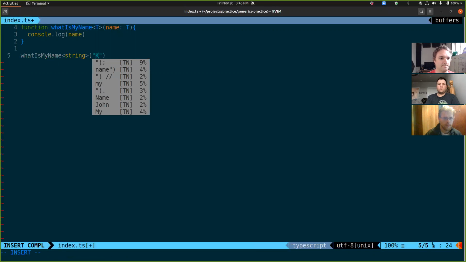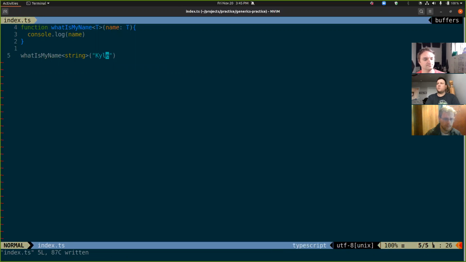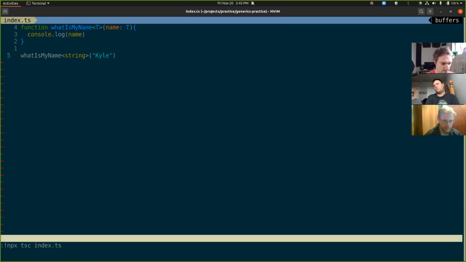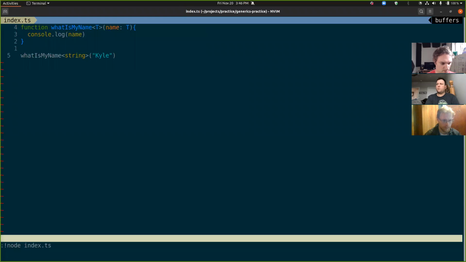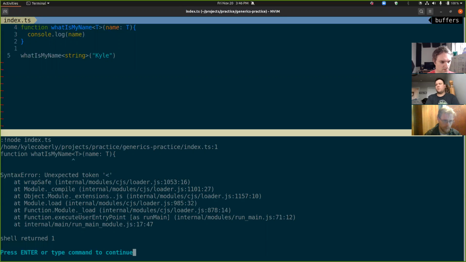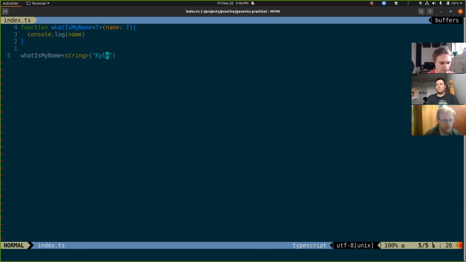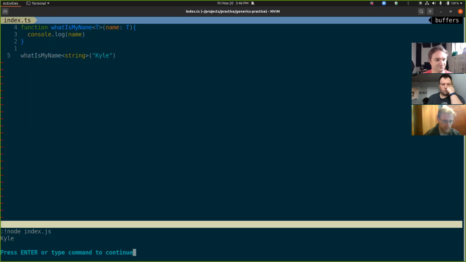Cool. It's not mad at me. And if I try to run it, npx tsc index.ts, and then node, oops, that's right, can't do that. node index.js, there it is.